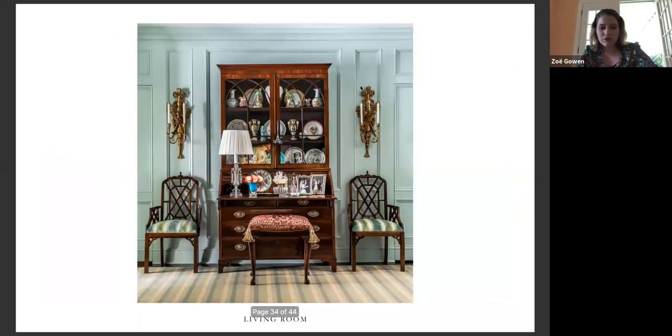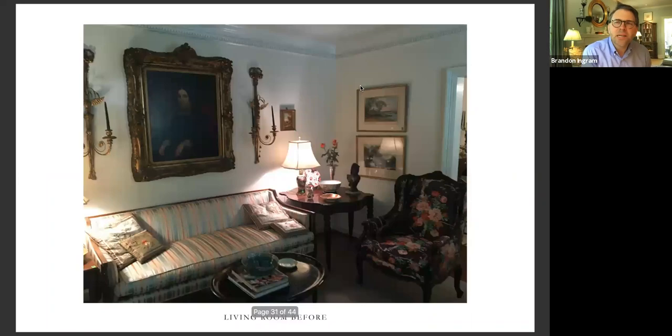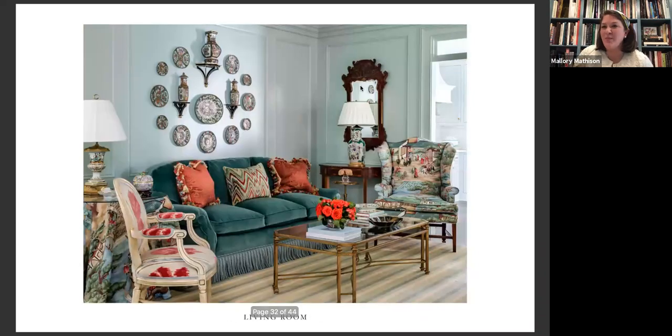I agree. So roughly how large is this living room? I'm fascinated with the layout and how you designed around all these openings. Mallory, what is it? Maybe 16 by 20, something like that? It's about, I think it's 22 feet long and about 16 feet wide. So what we wanted to do in this space, which is very rectangular, is create a few little seating areas that can work together independently, and then could also work if there are 20 people in the room.